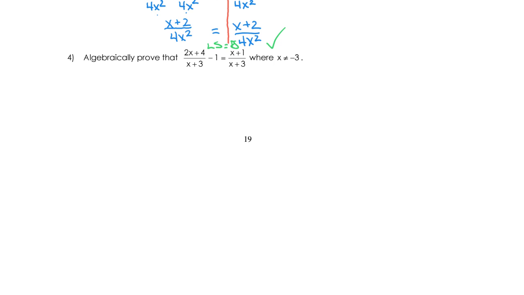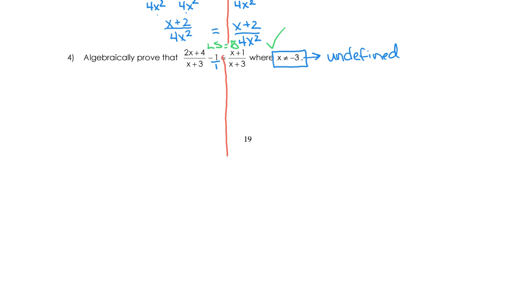Looks like another fractional equation. Hopefully you're getting used to them by now, and hopefully you understand why they're telling you x cannot equal -3. If x did equal -3, it would make your fractions undefined, and we wouldn't be able to do this problem. Okay, go ahead and put the wall up so that we make sure that we do not cross it. And we have that one situation here with that 1 who does not have a denominator, so we're going to put him over 1 to give him a denominator.